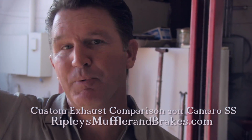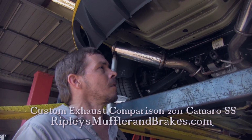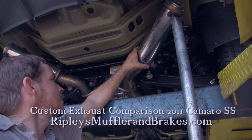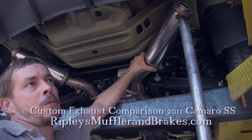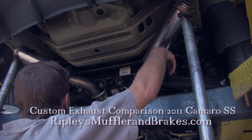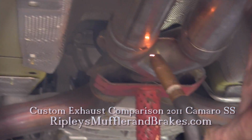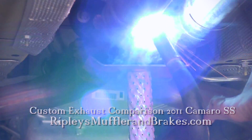And then eventually, ultimately, we'll go to that plus the X pipe. We'll eliminate the resonator and put in an X pipe. So that's the step. The installation of the exhaust today was done by Charles Miller. Charles has worked here for quite a few years, and he's a very talented individual, very conscientious of welds, distances, and all that. Charles is a top-notch muffler technician.